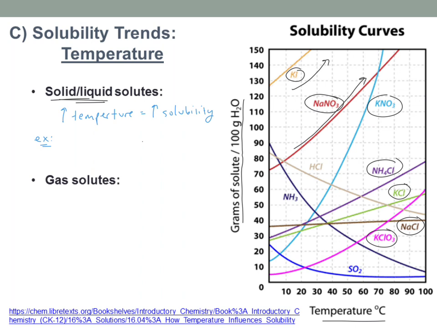I don't know if you've ever made iced tea or hot tea, but if you put sugar in hot tea or coffee, it dissolves really, really well. You don't see it sitting on the bottom, right? But if you have iced tea, you have a much colder solution. If you decrease the temperature, you have a decreased solubility. And so when you try to put sugar in iced tea, oftentimes you're frustrated, right? Because it's just sitting in the very bottom of your glass and it's not quite dissolving. So an example of this might be hot versus cold tea and sugar. So you might see examples of something like that, hot and cold solutes.